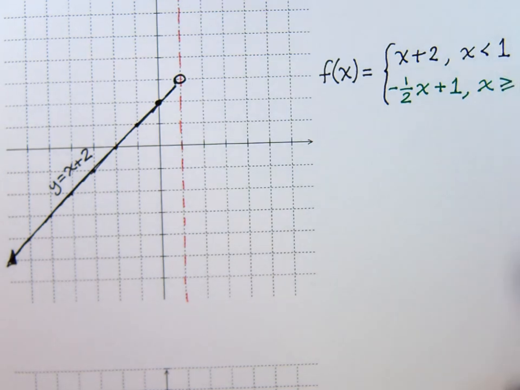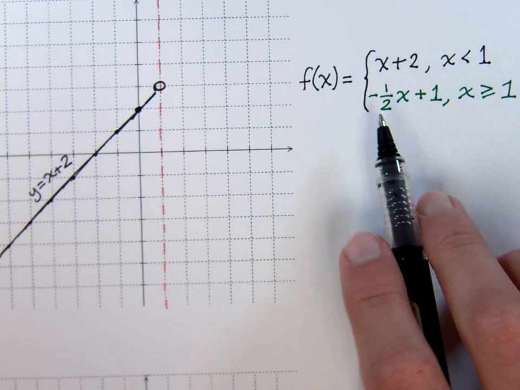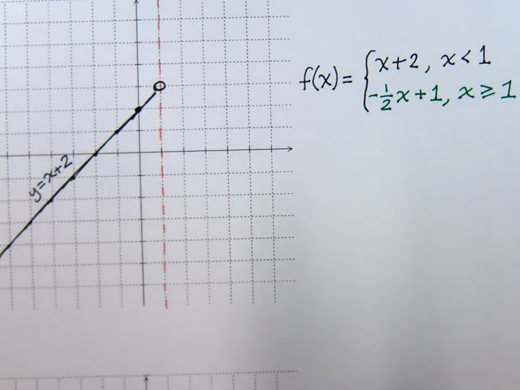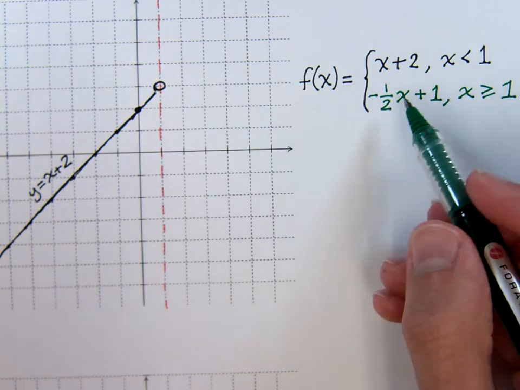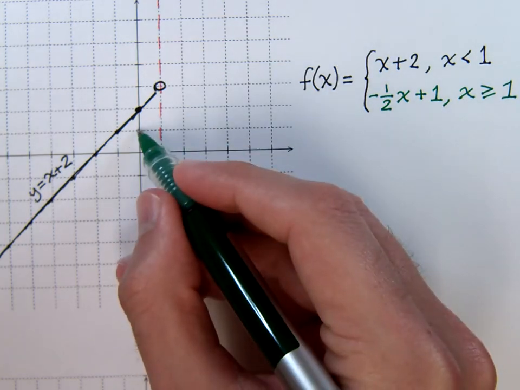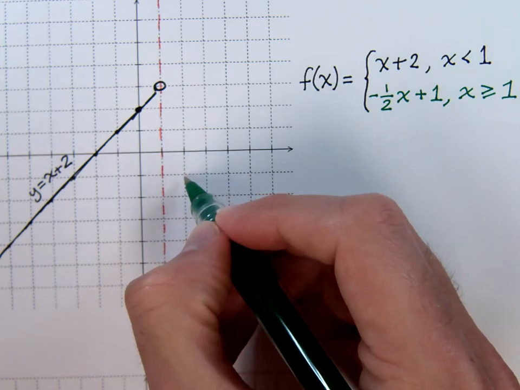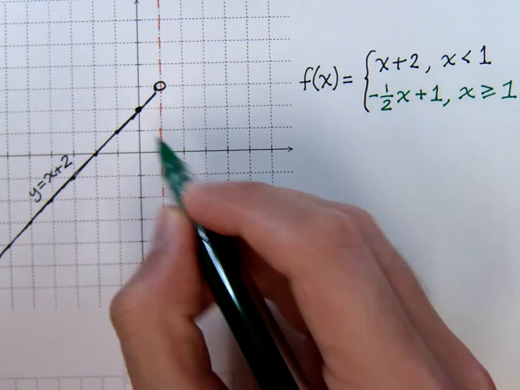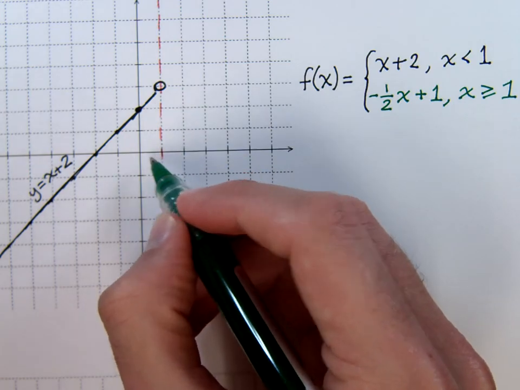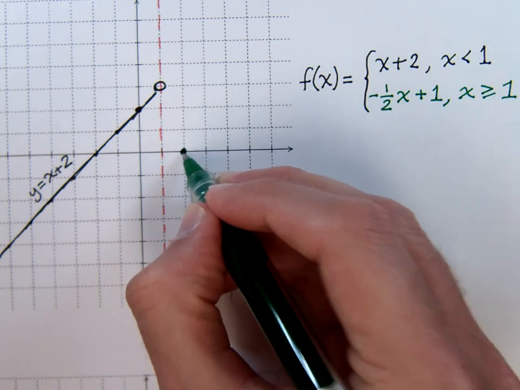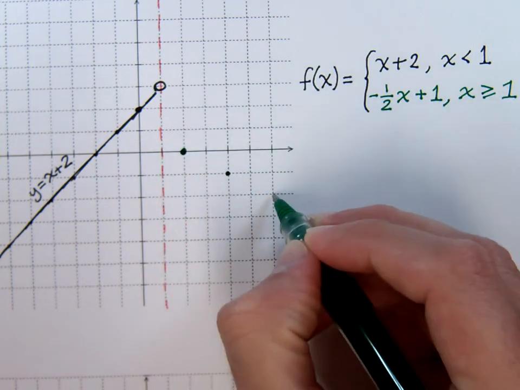Now for the other part, we'll do this guy in green. I'm going to look like negative 1 half x plus 1, and that's going to be for those x values that are greater than or equal to 1. Now if I had this guy, the whole guy, he would have been starting here at plus 1, going down 1 over 2, down 1 over 2, and so on. But this guy doesn't show up at all until you get to 1. If I had started here and I went down 1 over 2, I have this point, and this point, and so on.